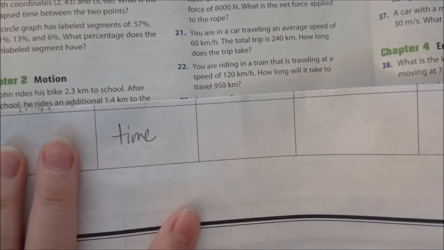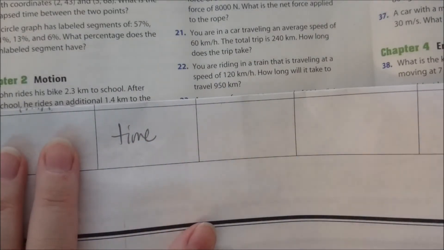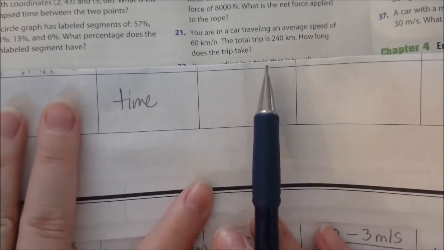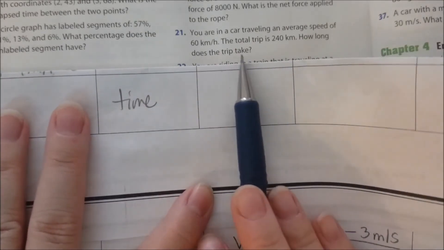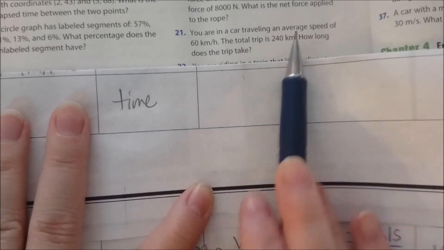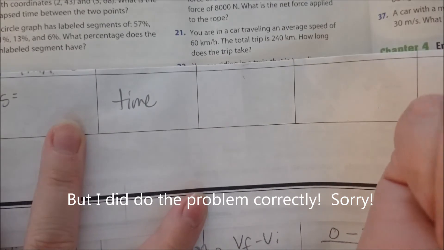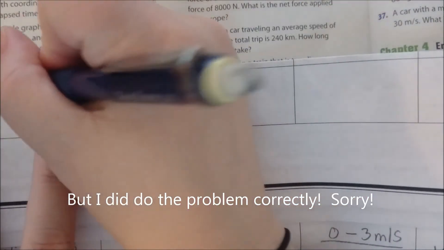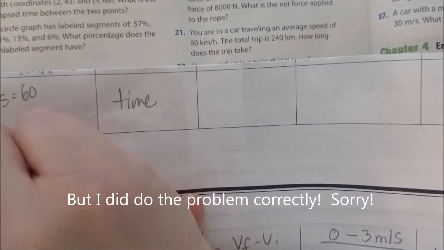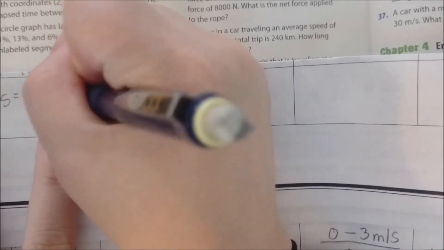How long will it take? Now when you're looking for time, you could use either equation, so I need to read this properly and make sure I got it exactly right. They give me an average speed. Average speed is not what we use in the velocity equation, so we're going to have to use our speed equation.